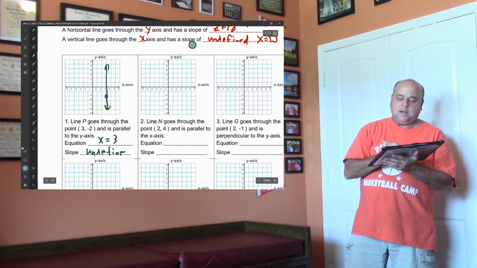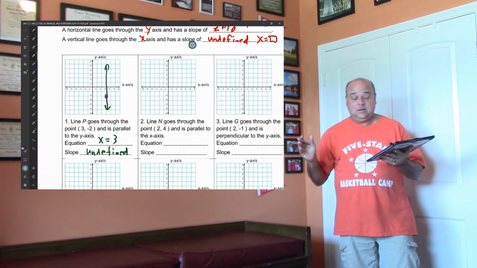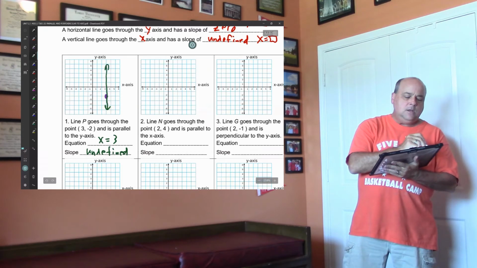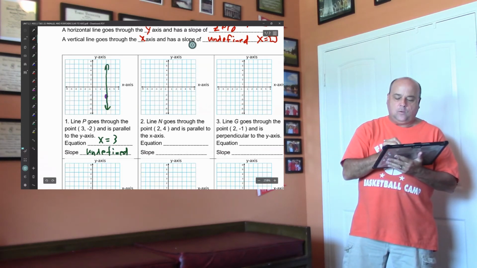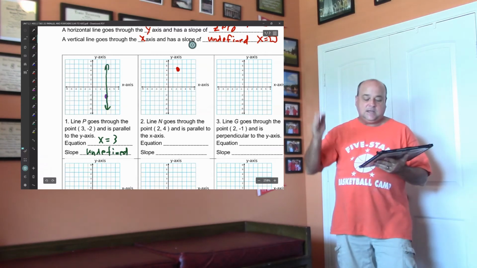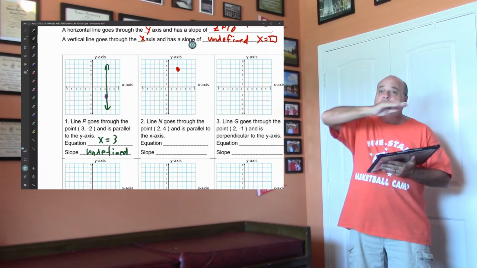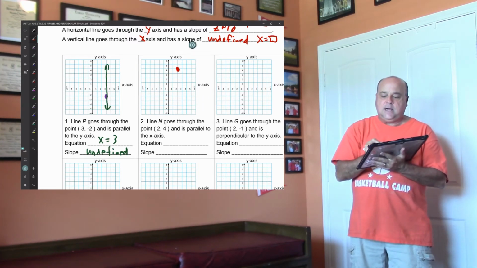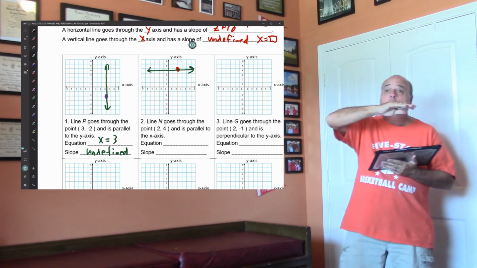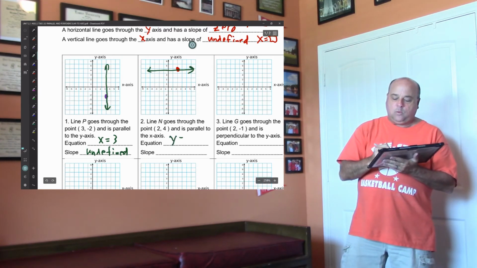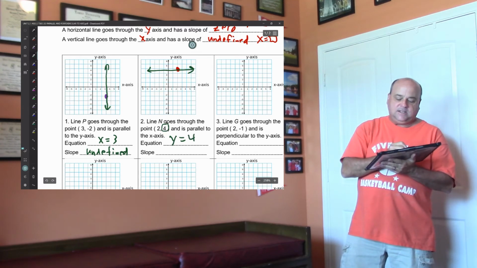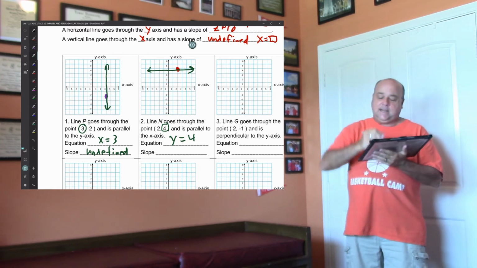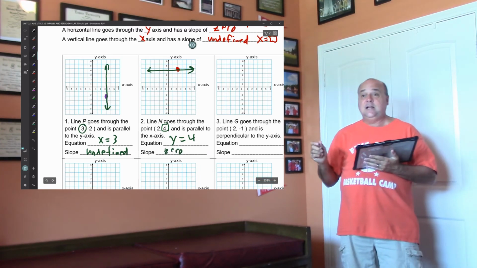That's all you have to do on this paper, people. It is not hard to do, okay? Straight up and down undefined, flat is 0. Let's do number 2. So let's graph the ordered pair. We're going to graph 2, 4, and then it's going to say what the line does. It's parallel to the x-axis. If it's parallel to the x-axis, it'll never cross the x-axis, will it? So draw a line that goes through that dot, and notice that that line crosses the y-axis, doesn't it? So it's going to be y equals 4. Notice that these numbers are going to be in the ordered pair. So it goes to the y-axis at 4, and if it's flat, it has a slope of 0. This is not hard, is it?